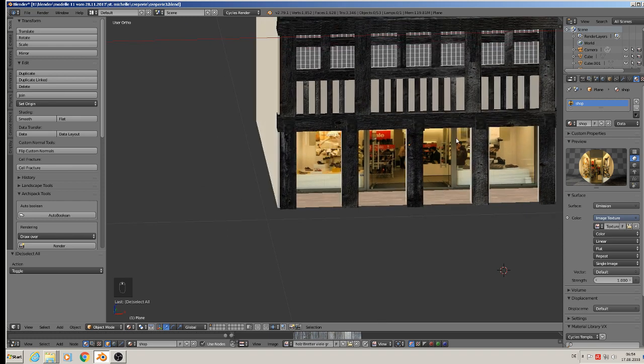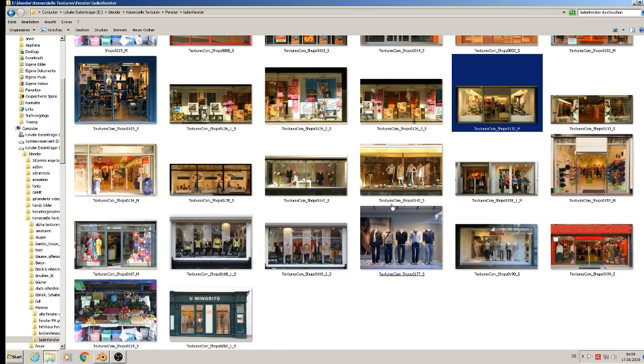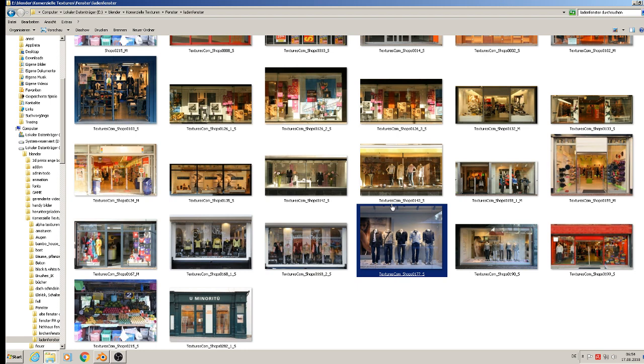Here's the problem that it's not completely open. Then it's wrong. So I have to search for another shop that is completely open.